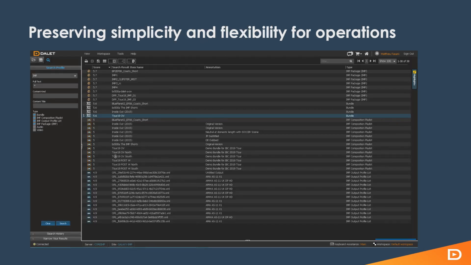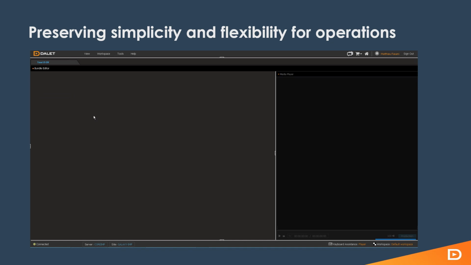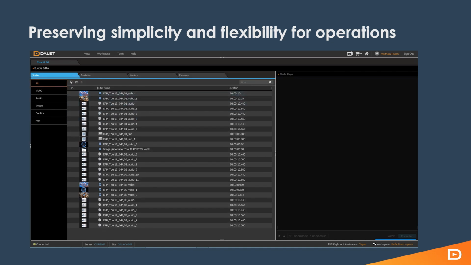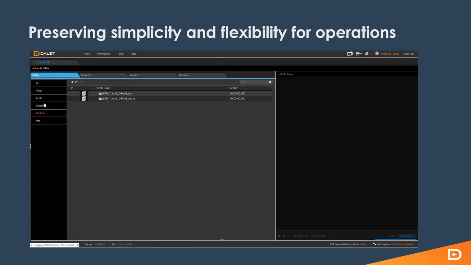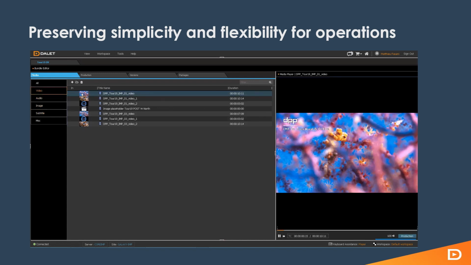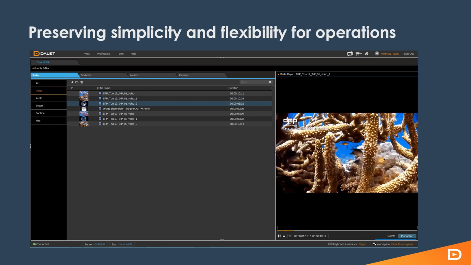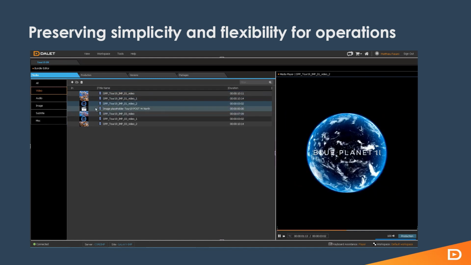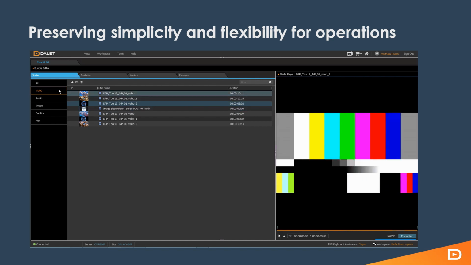So now for the user, what does it mean? If I open a specific movie, that's a package that is being used for the DPP IMF tool. I want an easy way for a user to understand that for a movie, I have all the components that will be used, video, and I want to be able to preview. So I can have my master track file in the cloud, but I want to generate a proxy for my different video previews. I want to see if one component is expected. So I have received the supplemental, but I'm missing the component.